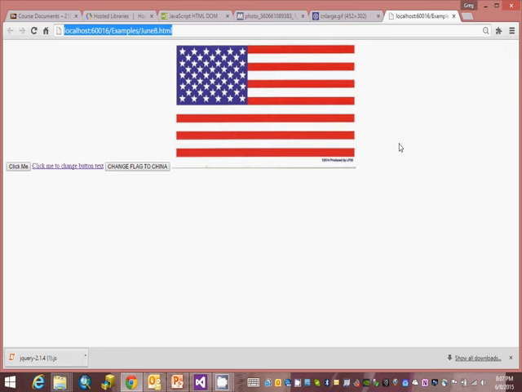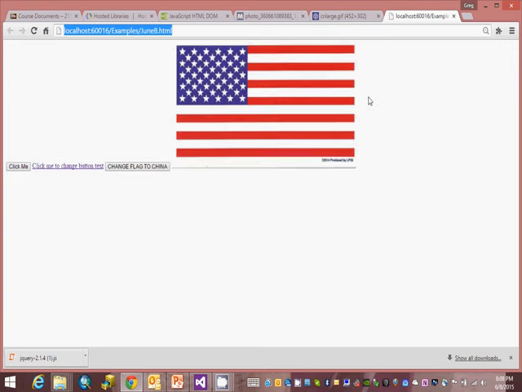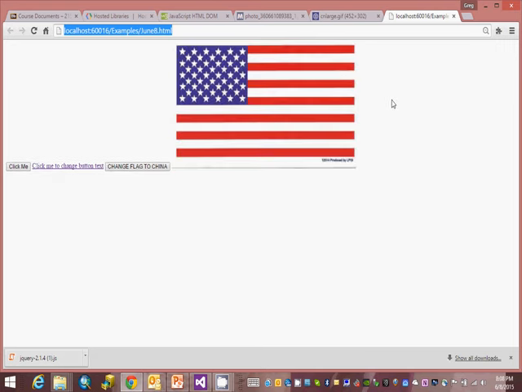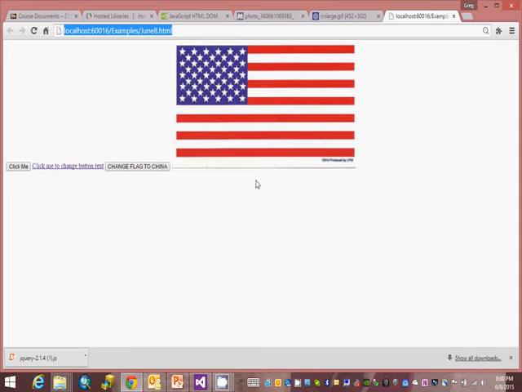So now, this is a good illustration of mouse enter event. I'm moving the mouse. The mouse enter event occurred. It's a little weird because the dimensions are different, so I'm having problems here on the edge. But if I move the mouse into the interior of the flag, now it stays China. So the mouse enter event occurred, and now the mouse leave event is about to occur. The mouse leave event occurred, and now jQuery set the flag back to the original.